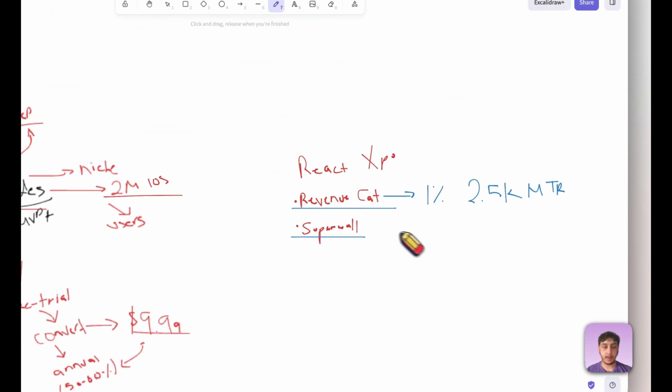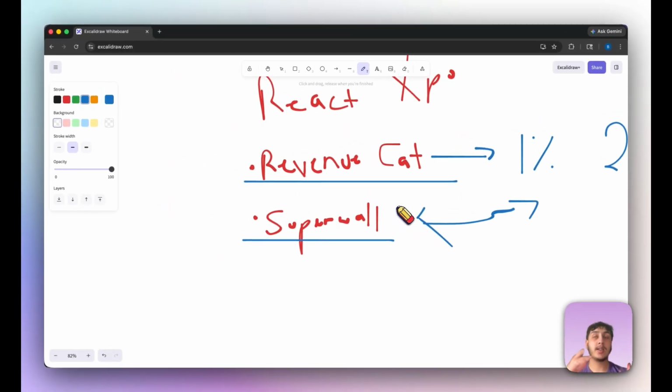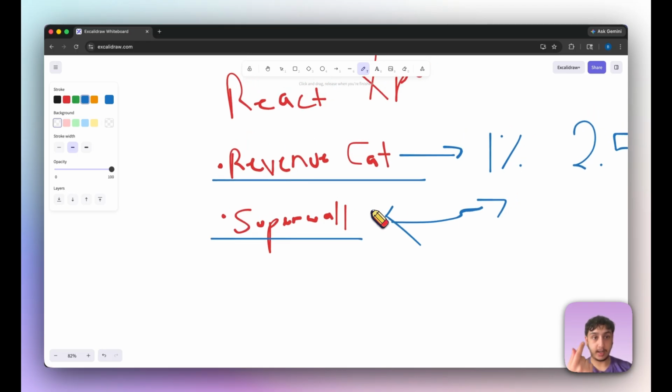So when you start making 2.5K a month, they're going to take 1% of your profits. And Superwall does the same thing, except what Superwall allows us to do is take the data from RevenueCat and see what is working and what's not, specifically in our onboarding process and paywall. We can then apply changes to help boost those metrics that might be lower and help users actually convert onto a paid plan. And Superwall allows us to make these changes like this.